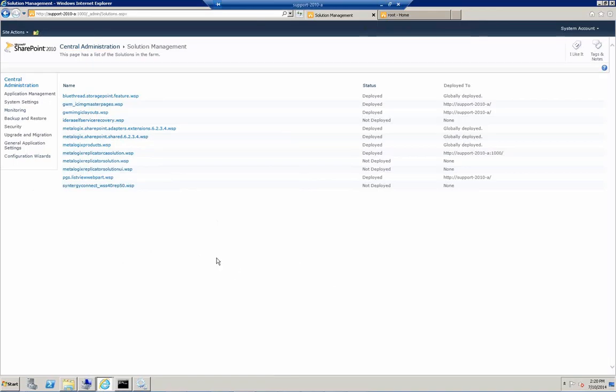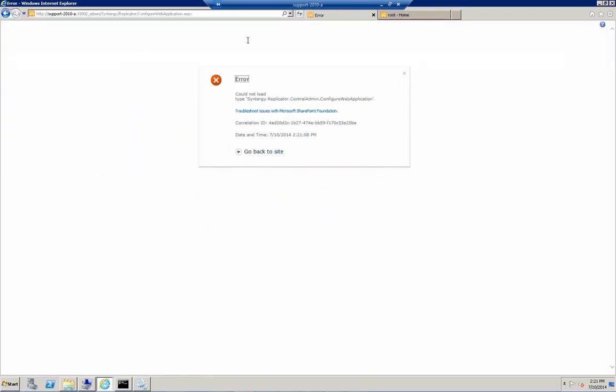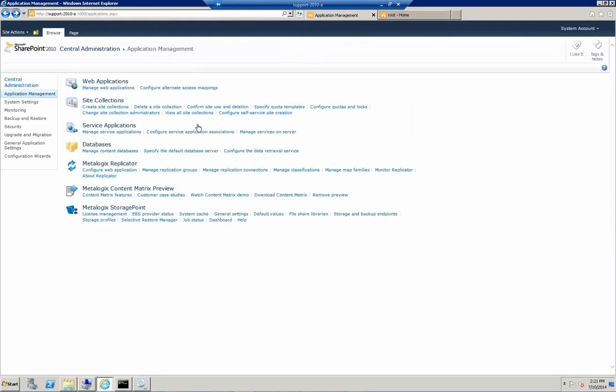So let's start off with the assumption that I've done my install, everything I think went through, I didn't get any errors, everything passed. But then I try to access some of my screens, and for whatever reason I'm getting correlation errors right off the bat. 99% of the time, it's because the solutions haven't gotten deployed properly. So there are a couple of simple things that you can do.